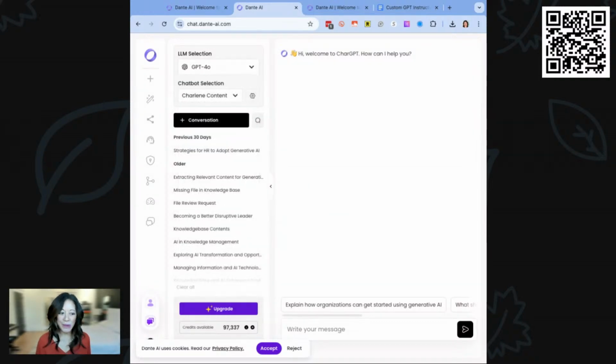So those are some of the ways that I use custom GPTs. And again, I encourage you to try using these things because I think it's so helpful to be able to create these custom things. I'll give you another example. Two weeks ago, I was working with a group of CEOs and I sat 12 of them down and built custom GPTs for each of them, and we just had some limited content.